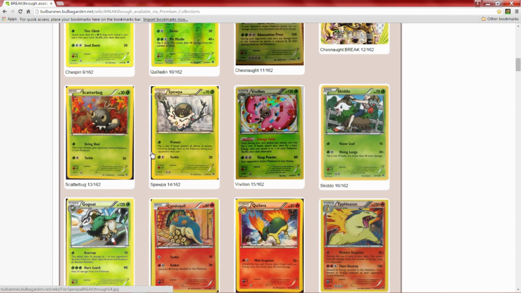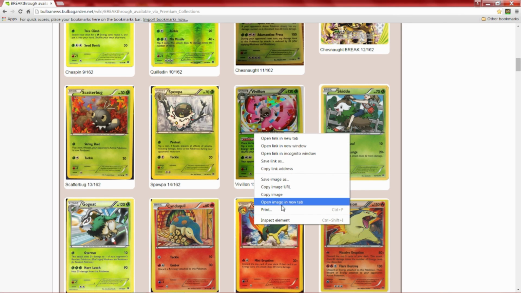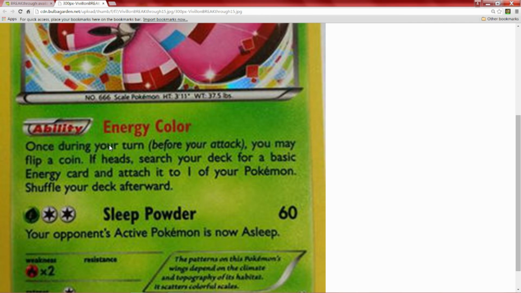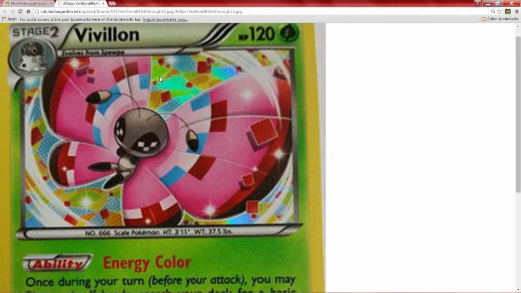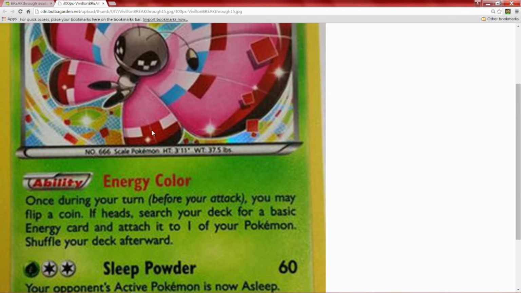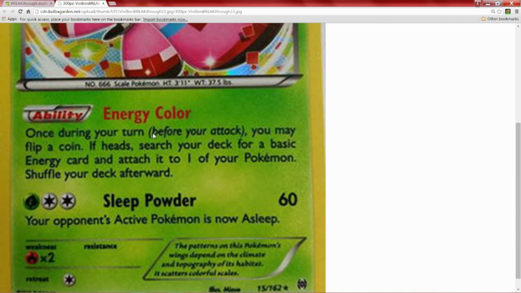Is there anything else? And there's Vivillon, which I think looks very, very interesting. It has nice utility. With the ability Energy Color, once during your turn before you attack, flip a coin. If heads, search your deck for a basic energy card and attach it to one of your Pokemon. So basically, you just get to flip a coin. If you get heads, you get to search for a basic energy card. I can see this being useful if you have a lot of Vivillon on your bench, but if you fail the majority of your flips, it's essentially going to be just wasted space.